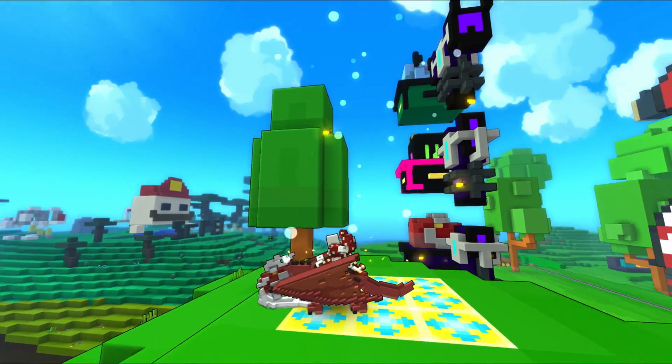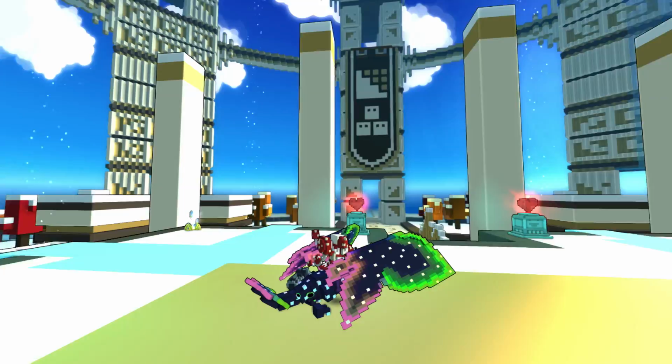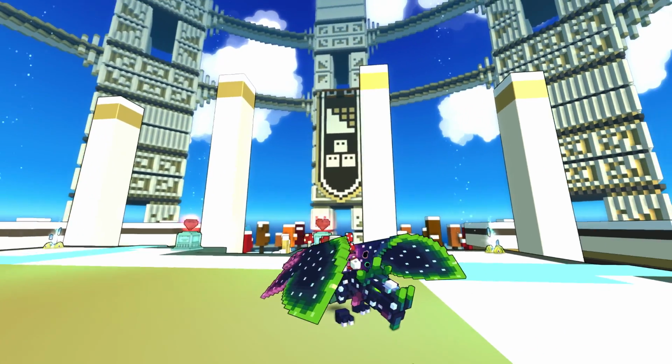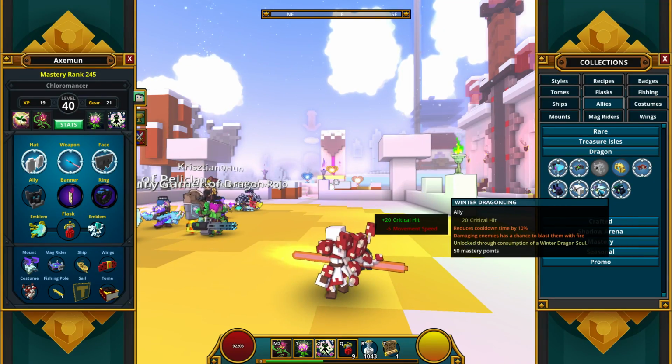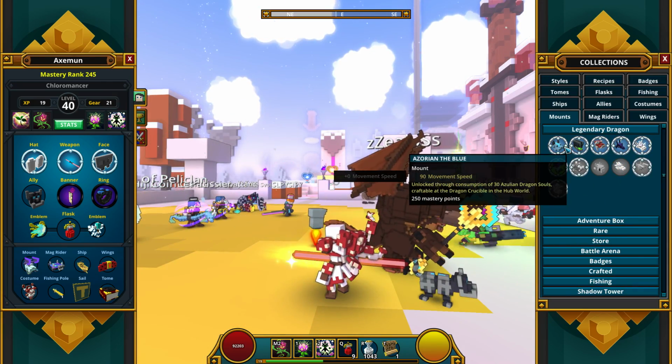Thank you. Now that we've got that out of the way, let's find out how to get those bloody dragons. So let's start from the beginning. Dragons are mounts that can be used for running on land or flying in the air. They can even be used as allies, or if you've got enough souls, which I'll be getting to in a minute, they can even be used to destroy blocks. They come in 4 different forms: allies, dragonlings, adult dragons, and legendary dragons. That was a very big tongue twister.